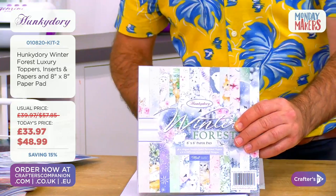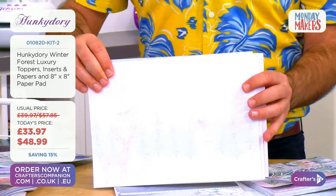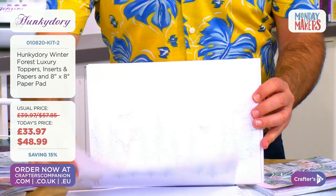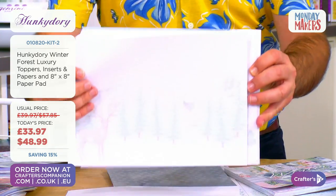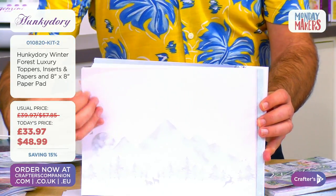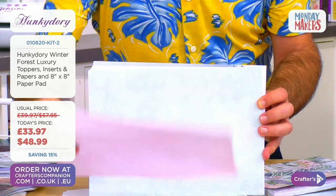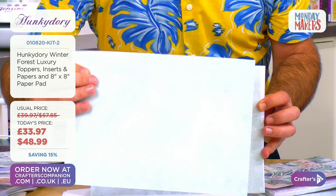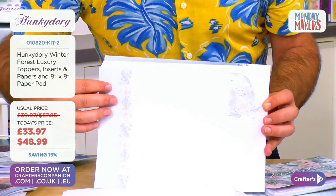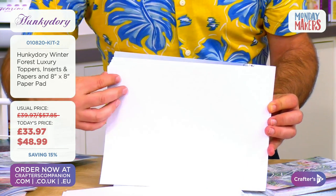Then you've got your card inserts, and they're pretty beautiful. And remember, this collection is all designed to go together. So these are slightly softer looking to the eye and the camera. I'll try and move them forward a little bit because they all go in with this collection. So you've got all of the papers there, soft backgrounds, little snowflakes in a lovely sort of mossy green going on there as well. Gorgeous florals. Remember all the papers that we saw, these all key in with those as well.